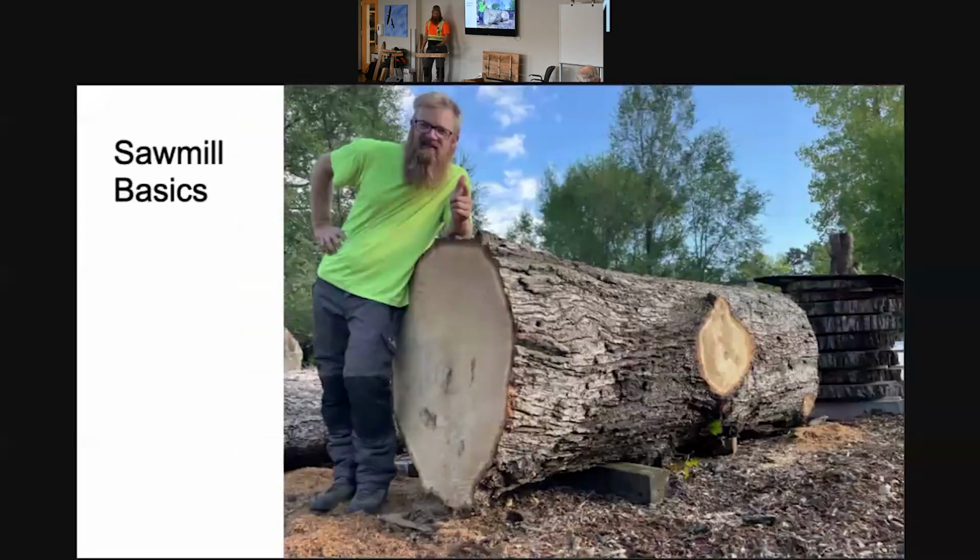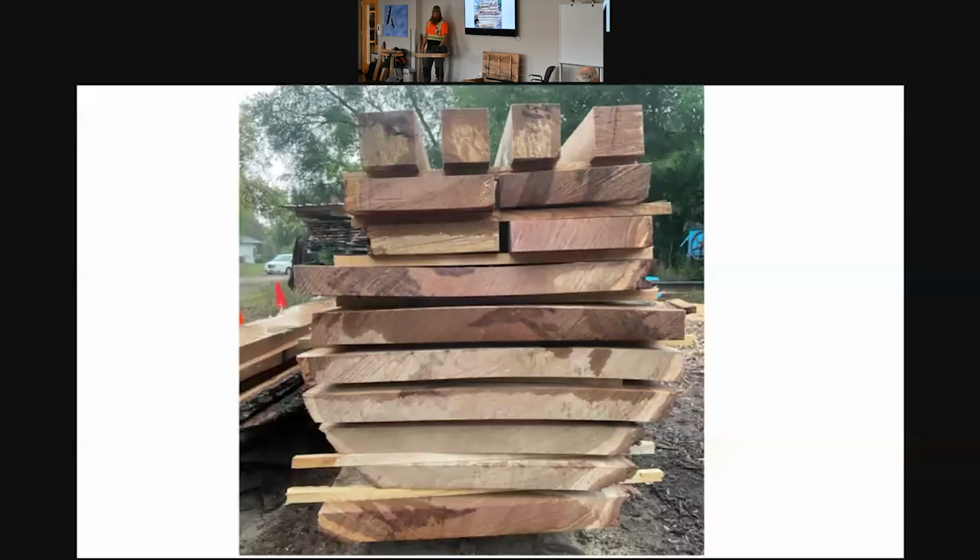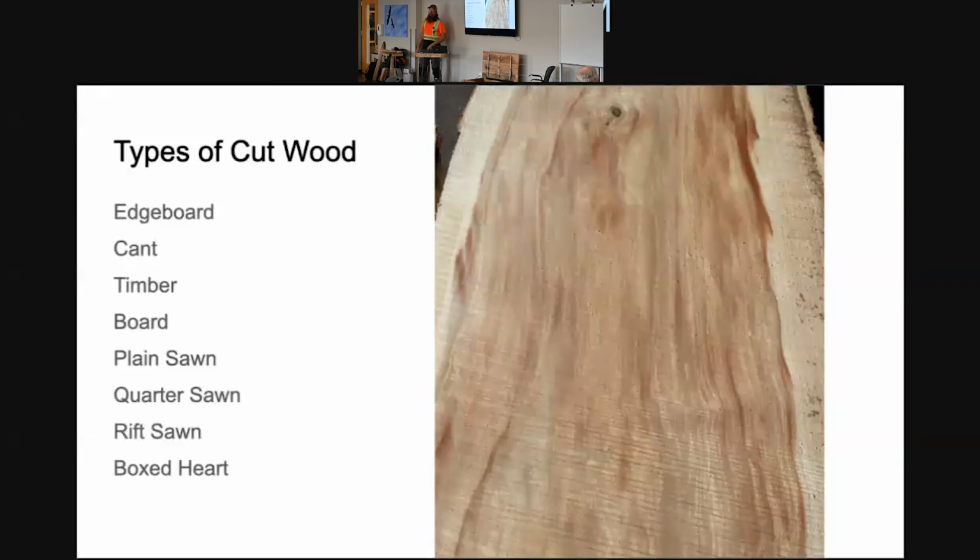So we're going to follow this example here, that big log and this pile of wood, through this process. Before we can really talk about sawing, we have to talk a little more about the details of sawing, so we have the same language. Really inconveniently, these words change depending where you are in the country and the world, even in the state. So these are my words that I like to use. If you adopt them, then maybe we can create a language for the Twin Cities metro area, which would be nice.